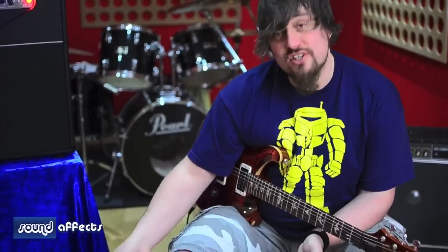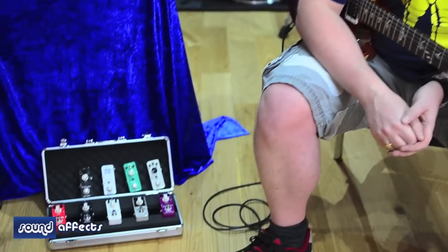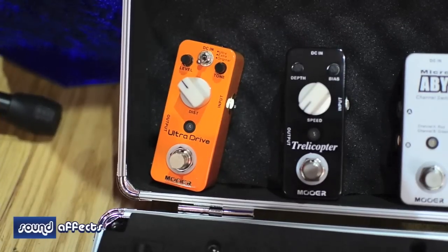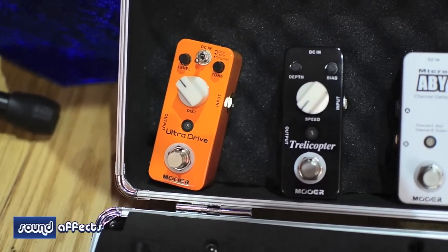We've got pedals today. So these are the Tonka Toys of pedals. They're tiny but giant. This is Mooer and their range of pedals. So we'll just set you off by taking a look down and we will show you what we're going to look at today. Right guys, so here we have the Ultra Drive, which is a distortion pedal.